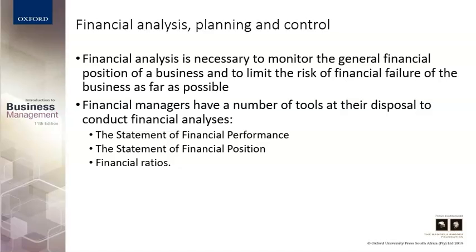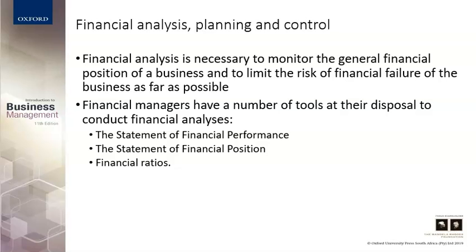The other document, another tool, is the statement of the financial position, which is the balance sheet. And this balance sheet generally shows us the assets, both current and fixed assets, as well as how those assets were financed. So they can be financed through liabilities, both current and non-current. They can also be financed through capital. So we find that information in the statement of the financial position.